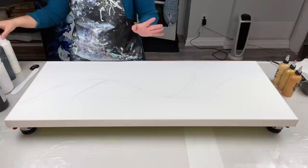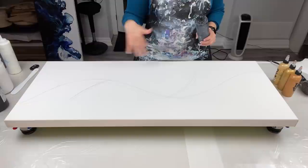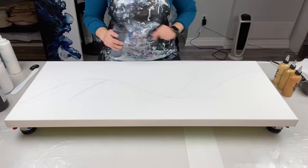So I am going to start off by layering my base paints. I will speed you guys up in this process, and I'll get back to you guys and talk about this fun stuff. Be right back.